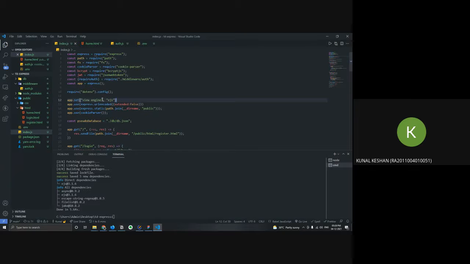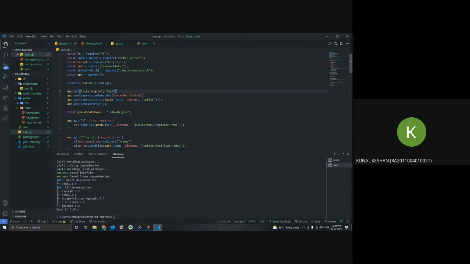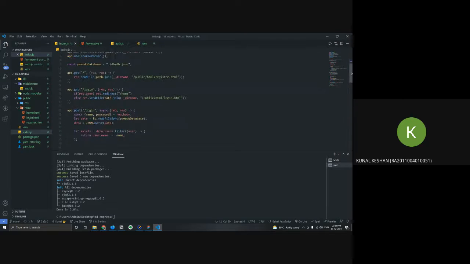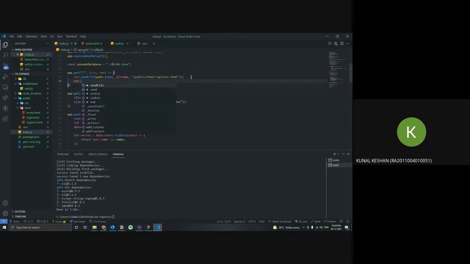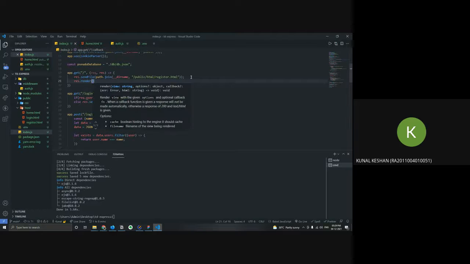In general, app.set view engine means that, within EJS, we have various engines to look at the files in our server. In that we are trying to use a templating engine. So view engine means using EJS as the templating engine, running those EJS files and then delivering them to the front end. When we add this, we have access to a method called res.render. The render method takes in the name of the file as the first argument, and the second argument is the data that we want to send to that file.